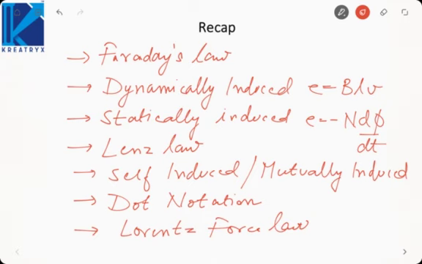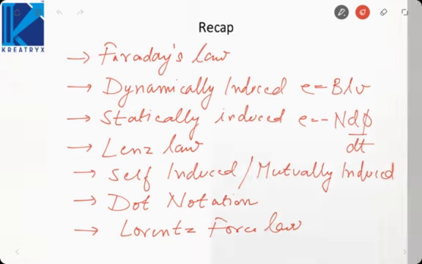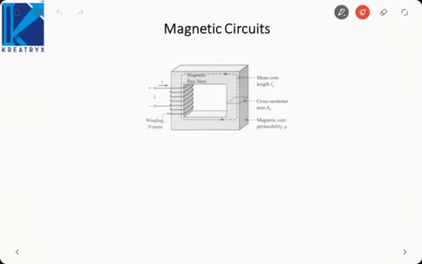In this lecture we will be looking at some of the magnetic materials and the magnetic circuits. So first of all, what is a magnetic circuit? A magnetic circuit is a device in which the flux flows in a closed path. Like in an electrical circuit, usually the current flows in a closed path, similarly, in a magnetic circuit, the flux will flow in a closed path. So here we are talking about magnetism.